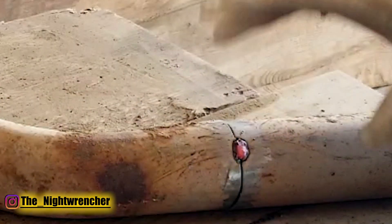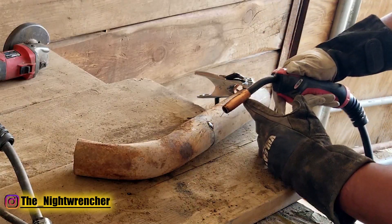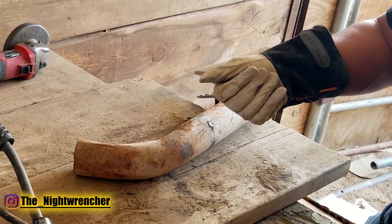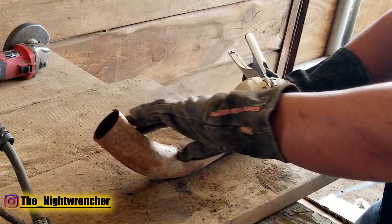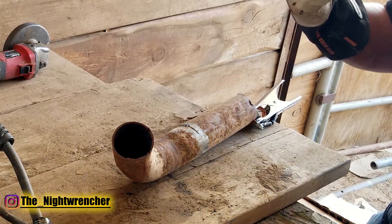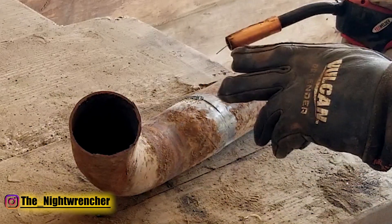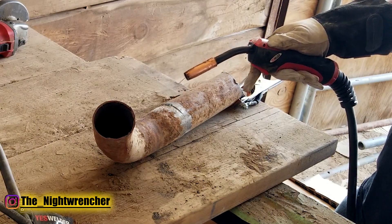As you guys can see, I was still able to bridge the gap because my settings were low enough, but I just cannot see where I'm pointed to. You want to turn the gun a little bit and get in closer so you can see what's going on. That's where the darkening settings come in — set it to the darkest setting and then back it off as you're welding so you can see. As soon as you can see the opening, the crack, the weld you're supposed to weld and it's in your sights, that's where you stop. Keep it as dark as you can to protect your eyes, but light enough to see. When you're welding, you're casting a shadow along the line, and that shadow is your guide.